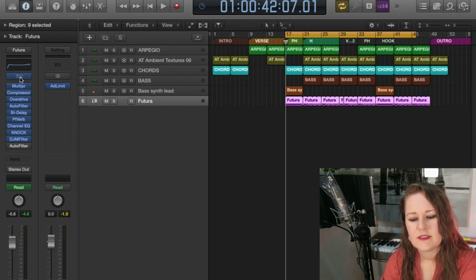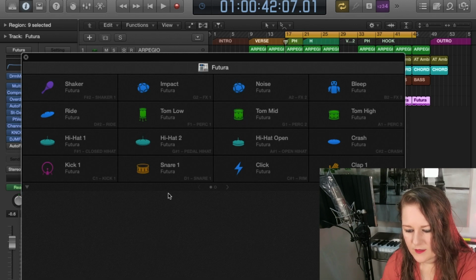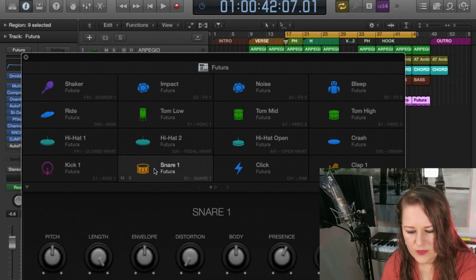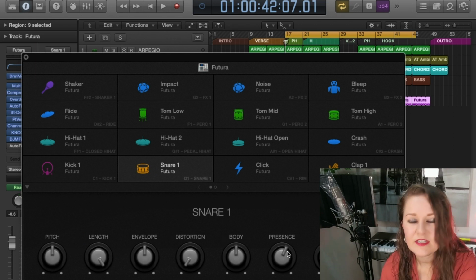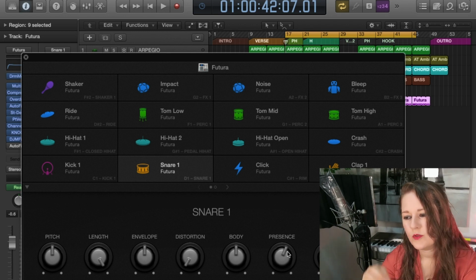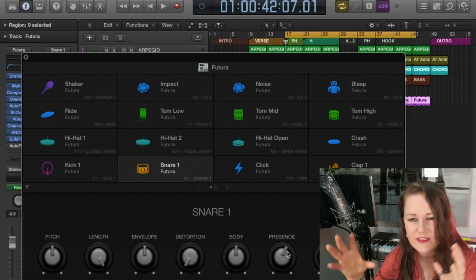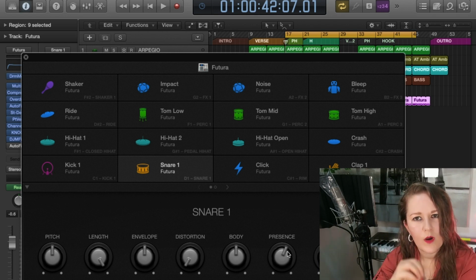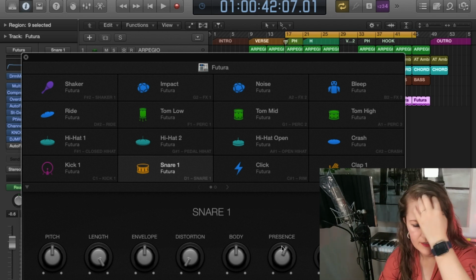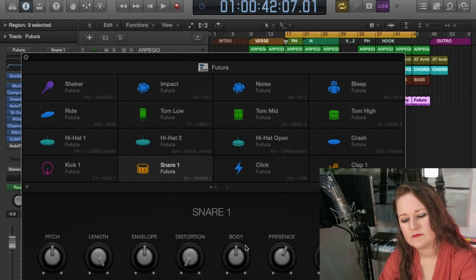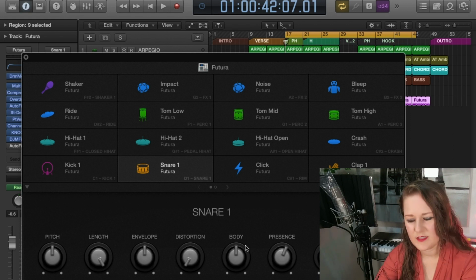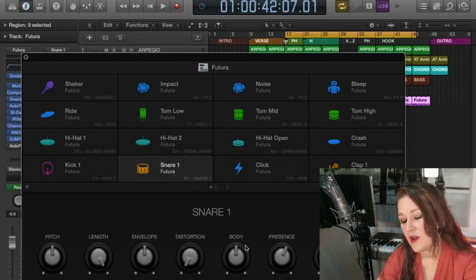Something else inside Drum Machine is that whenever you're using either one of these instruments, you can always come over here and adjust the sound individually. Even though the hi-hat, the kick, the snare are all inside one drum machine, you can still edit each one individually. Drum Machine already gives you pretty much anything you can think about that you're going to need for that, except if you want to add extra other plugins.